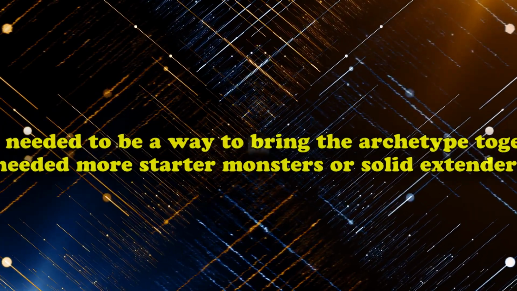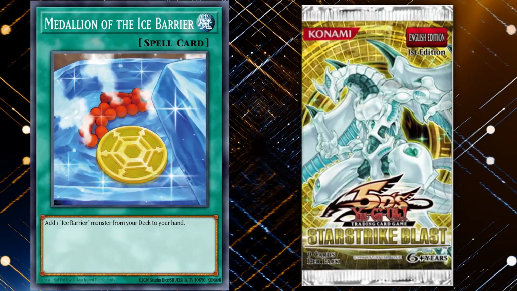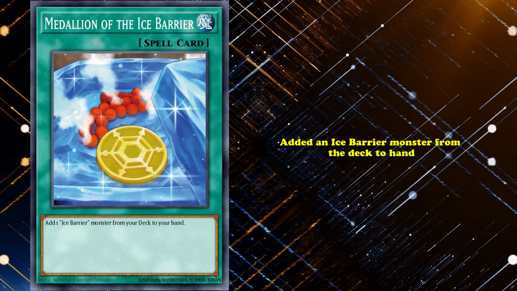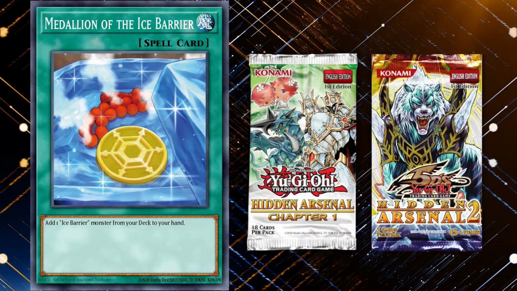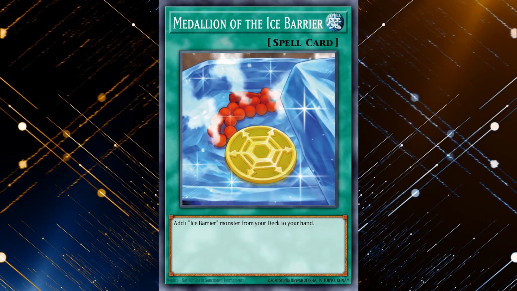Starstruck Blast did give it another good piece of support through the heaps of trash that came in there. Medallion of the Ice Barrier was their newest spell card, which simply added an Ice Barrier monster from your deck to your hand. Like that, Ice Barriers had a card that most Hidden Arsenal archetypes wish they had. A simple searcher was like water in a desert, yet Ice Barrier was lucky to get it. It would be a shame if there was nothing good to search for though.